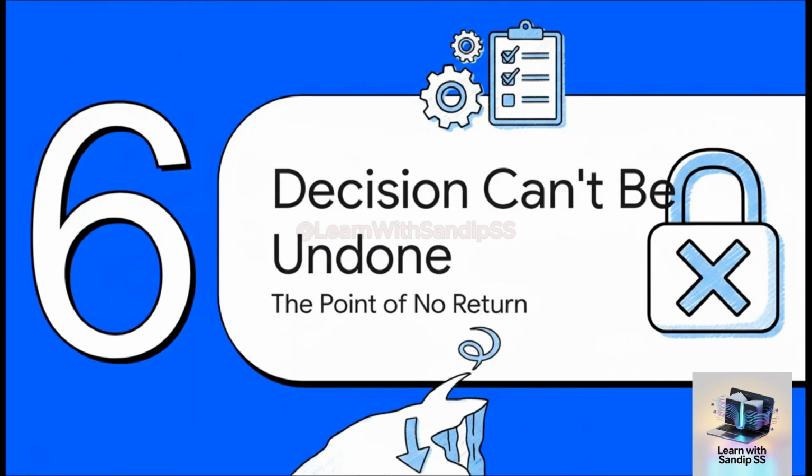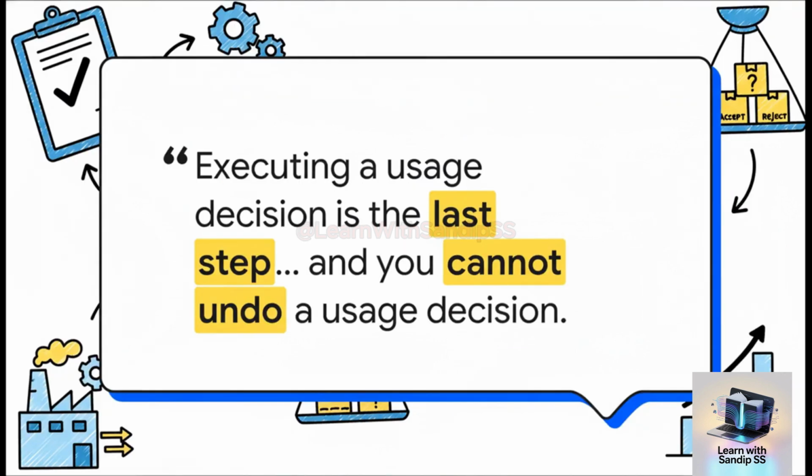Okay, we need to talk about something that you absolutely cannot forget. There is a finality to this process that you have to understand. Making a usage decision is a serious step and it has lasting consequences. I want you to just let that sink in for a moment. The source material is crystal clear on this. This is the last step. There is no undo button. There's no Control Z. Once that UD is made, the system considers that inspection lot closed, finished, done.